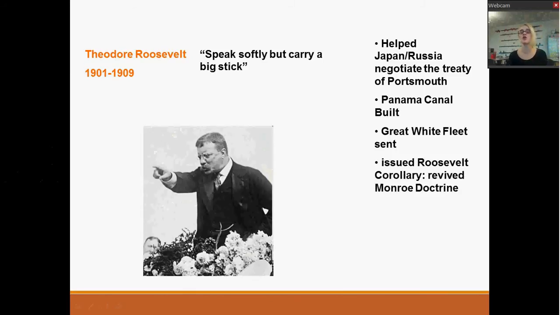And he issued what's called the Roosevelt Corollary. The Roosevelt Corollary was basically an amendment to the Monroe Doctrine. Think about way back in American History 1, you learned about James Monroe, President of the United States, who issued this document saying, look, Europe, you need to stay out of the affairs of the Western Hemisphere, out of North and South America, right? This is the United States' deal. Well, the Roosevelt Corollary basically is saying, and by the way, if you get involved in these affairs, we're going to attack you, right? We're going to send our military after you. So that is the big stick. The Roosevelt Corollary is basically speak softly and carry a big stick, okay?